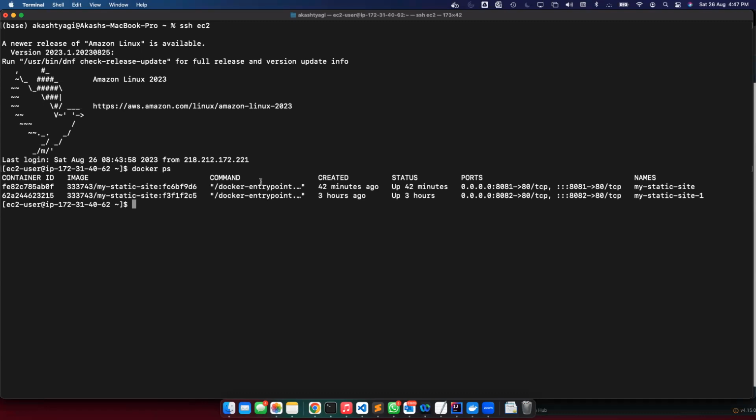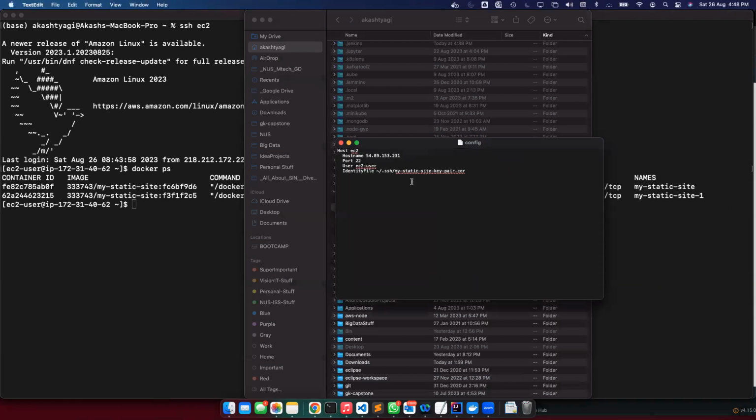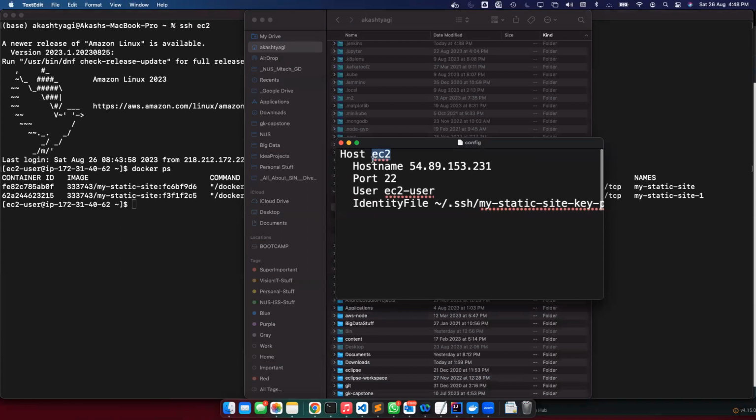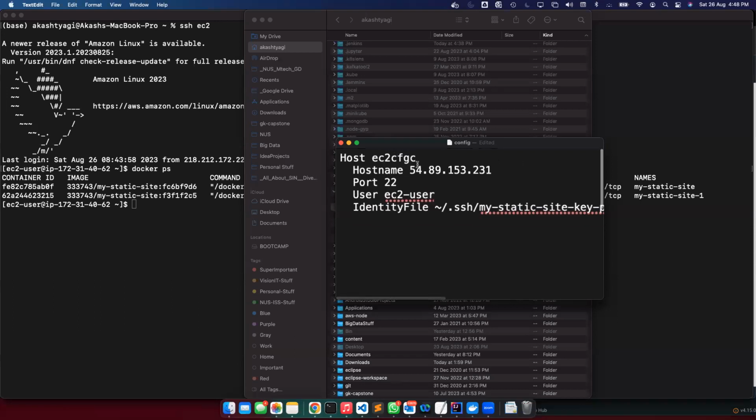Okay. Sir, EC2 is only a folder, right? EC2 folder, inside which you created it? SSH is a folder, this is the .ssh folder rather. Inside this I have all these things. So what is EC2, sir, the thing you are writing as EC2? Okay, what I am writing as EC2, this is the name. Host EC2. The name I have given here. That is what EC2 is. I can give whatever name here.